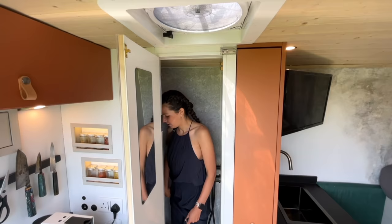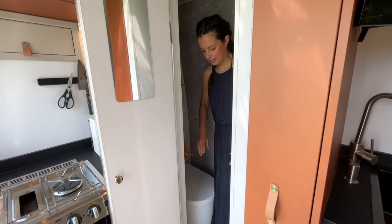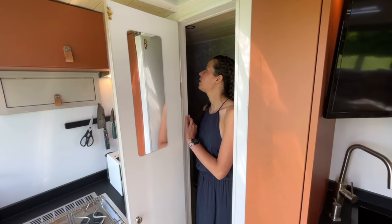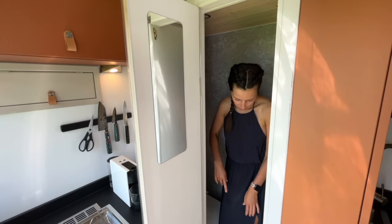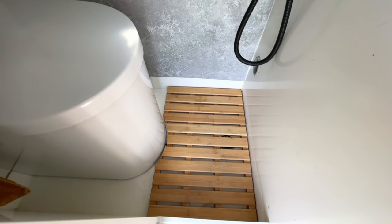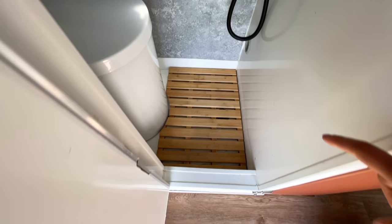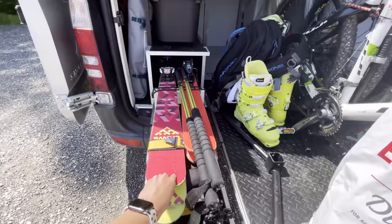This is our little shower slash toilet area. We've got a simple toilet that separates liquid from solid, with a 12-volt fan that sucks the air out, so this area always stays nice and fresh-smelling. The walls are covered with an ultra-bond material. Another thing I love in here is this bamboo tray which is actually from Aldi — we've cut it to size, and when we have a shower we take it out, place it in front of the toilet, and put it back afterwards.